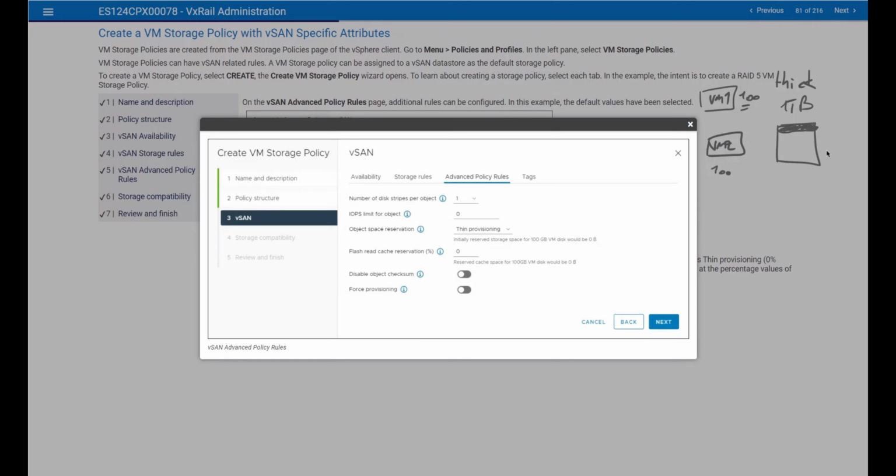So if you look at how much storage is available, you will see 900 gigabytes. Okay, assuming that 1 terabyte is 1,000 gigabytes. Okay. Now for VM2, VM2 will be dedicated to the finance department. And you know that these folks are always asking for more than what they need. You don't want to get in trouble with them. Yeah? They will accuse you of not providing enough storage and stuff.